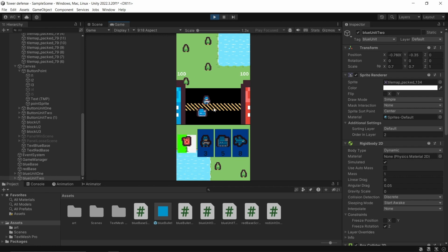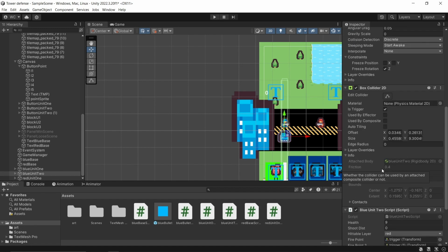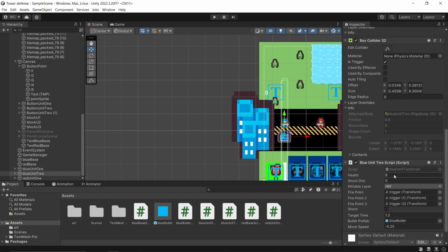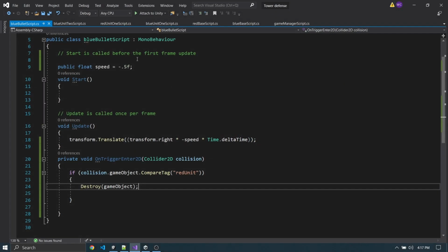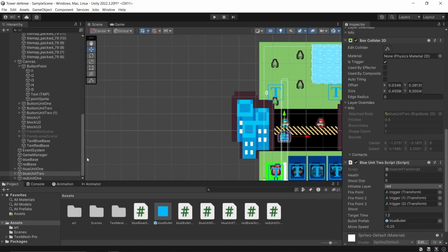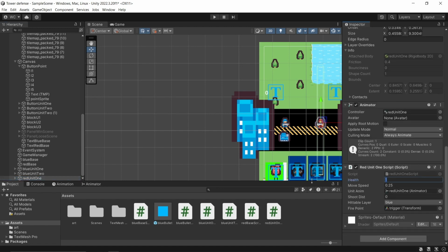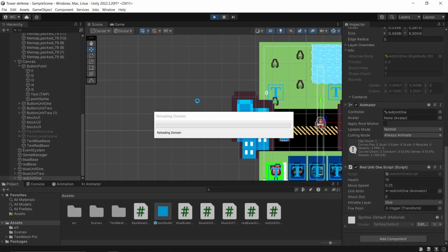And there you go. See, it's shooting. We might need to lower down the damage if you want to get a little more hits on there. We could do that. Let's go ahead and select our blue unit. And I think the hits might actually be edited in the red guy script. So let's go ahead, open that up. Actually, you know what? Instead of that, simply enough to test it, let's go ahead and just increase his health. So, oh, his health's at 1. That's probably why. So I'm going to set that to 10, just so we can see the tank actually hit him multiple times. Let's go ahead, hit play.